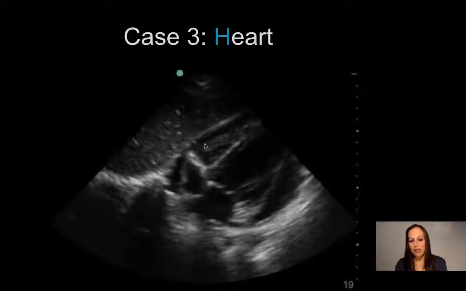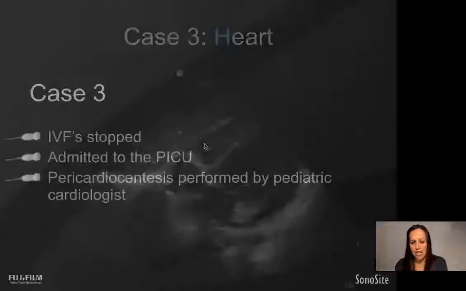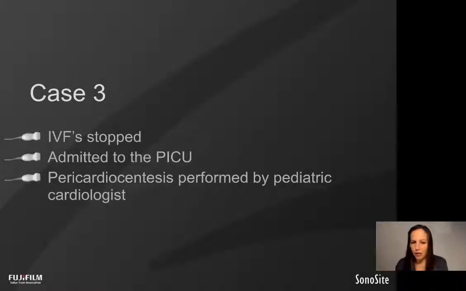So this was quite surprising because this is very uncommon in pediatric patients, particularly with the presentation that this patient had. He had acute abdominal pain. So as a result of this, admittedly, the inferior vena cava you would think would be plethoric, and it was not. But as soon as they found this circumferential pericardial effusion, they admitted the patient to the pediatric intensive care unit. But before that, they called the pediatric cardiologist. They arranged for a pericardiocentesis in order to remove the fluid.